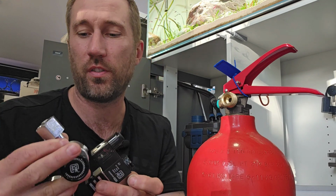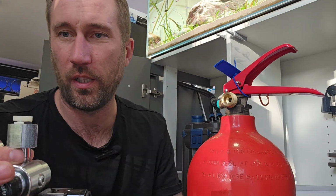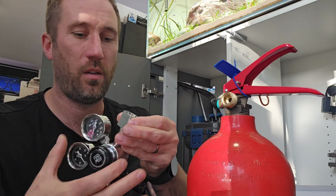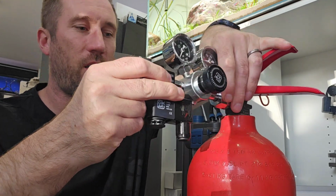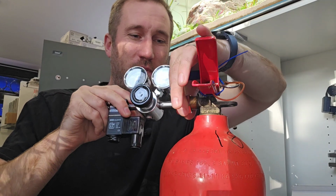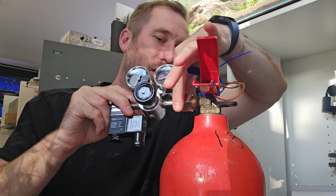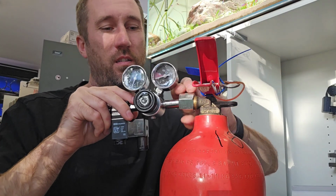Right, it's time to screw it on. So we're going to get our little seal here, pop it on there. That's going to create a nice solid seal. Obviously we're operating with high pressure here. Let's make sure I've got the best angle for you. There we go. And that actually screws onto here. Directly on.